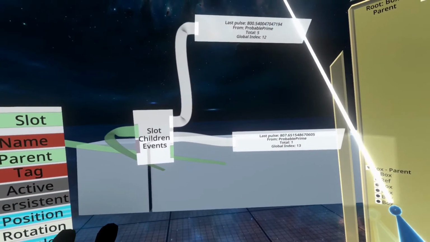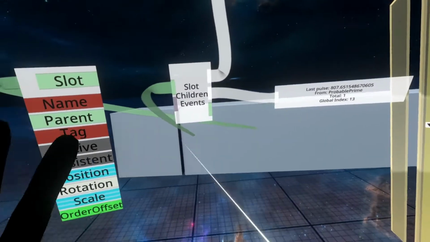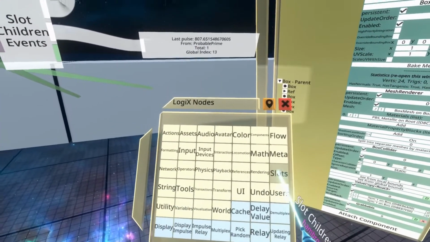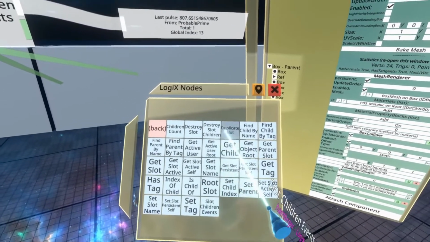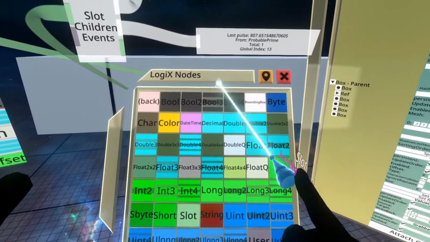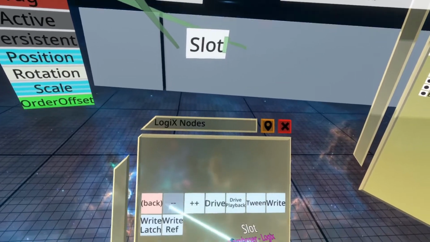Using it is quite easy, depending on the circumstances, but for this example, we're going to save it. I don't advise saving it all the time if you can get away with it. Never save these things if you can get away with it. Just do what you need to do. But we're going to go ahead and save it. So for that, we'll need a variable slot. Put that there, and then we'll need a write node as well.